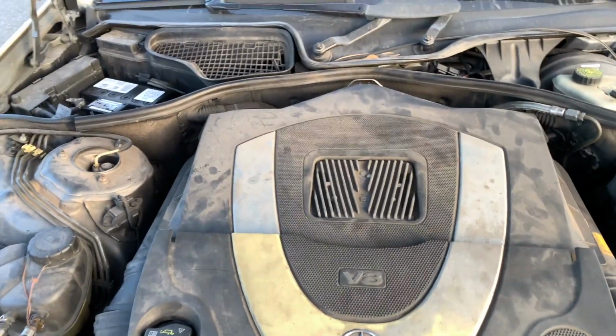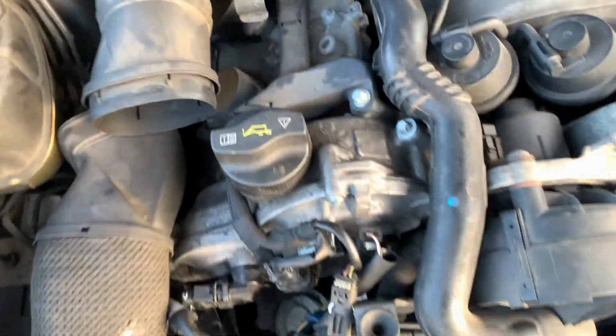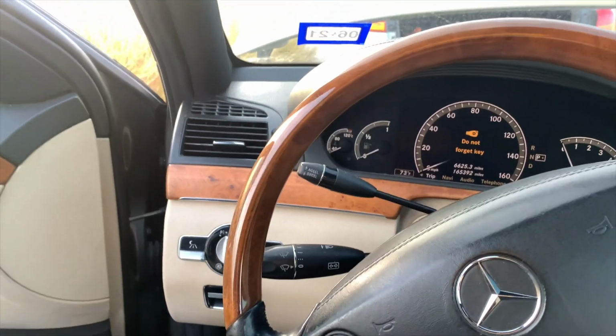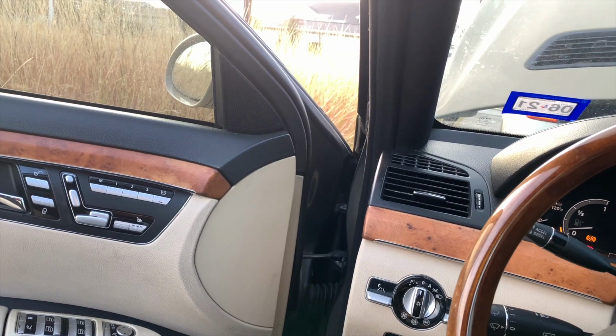This is a 2007 S550, the base model. So what you're gonna want to do, you gotta have some starter fluid. You're gonna want to pop this off and spray the starter fluid down in there. But I'm gonna show you what it sounds like before you spray the starter fluid on there, so you'll know what you're looking for. Okay, so this is what it would sound like if your fuel pump's out.